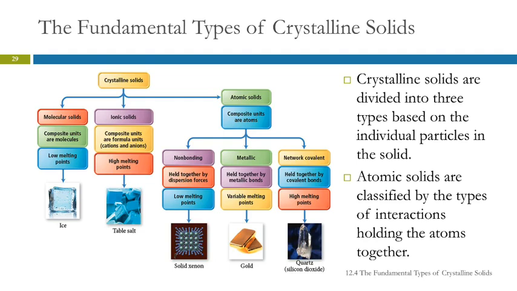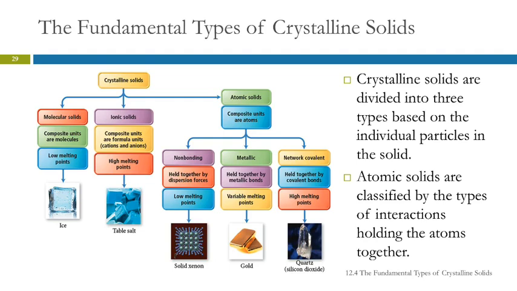Because these are held together by very, very weak forces, their boiling points and melting points are very, very low. In fact, the only examples of non-bonding atomic solids are the noble gases. And those are all gases at room temperature. You can freeze them, but you have to get them super, super cold. We can have metallic solids. Here you have metal atoms, so any pure metal is a metallic solid.